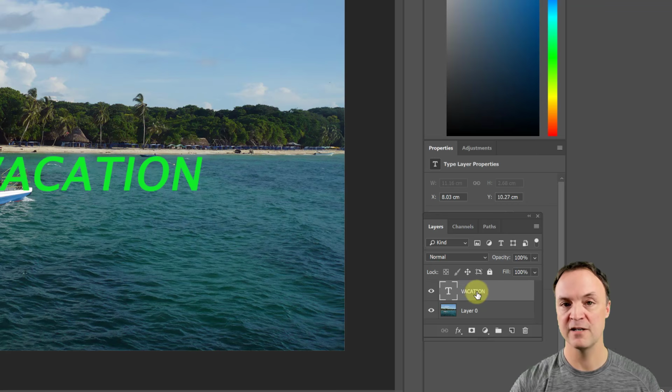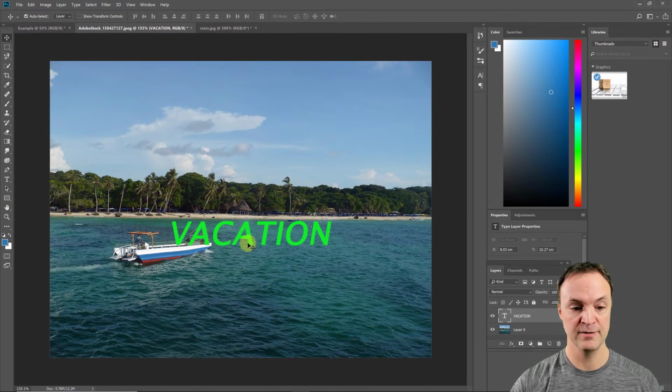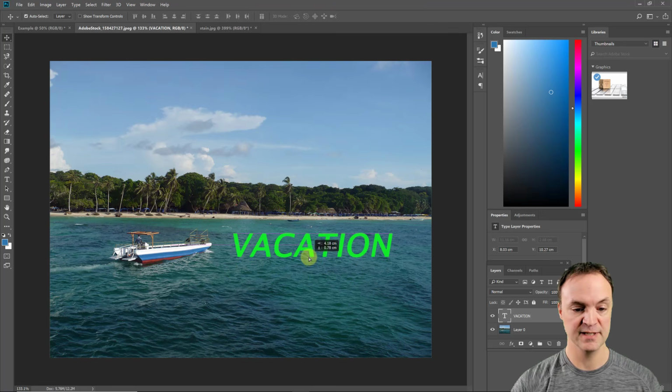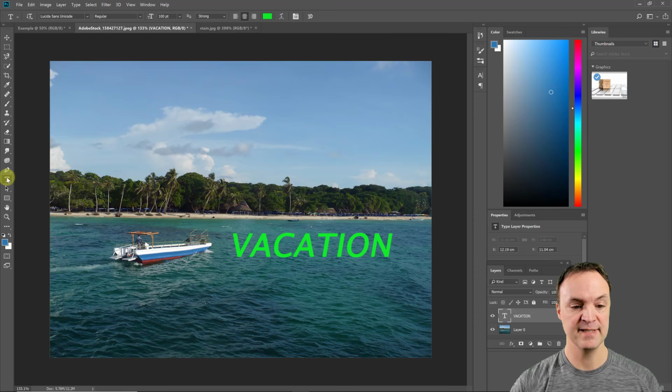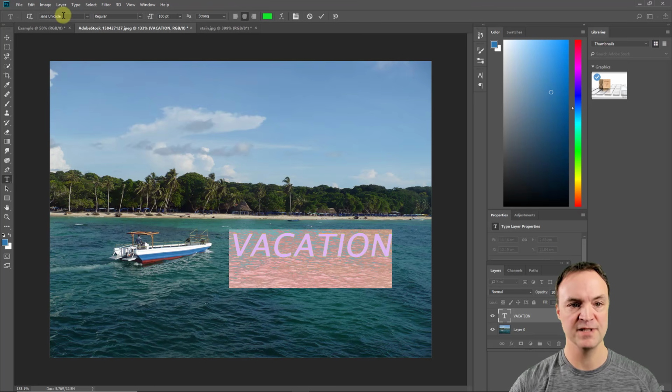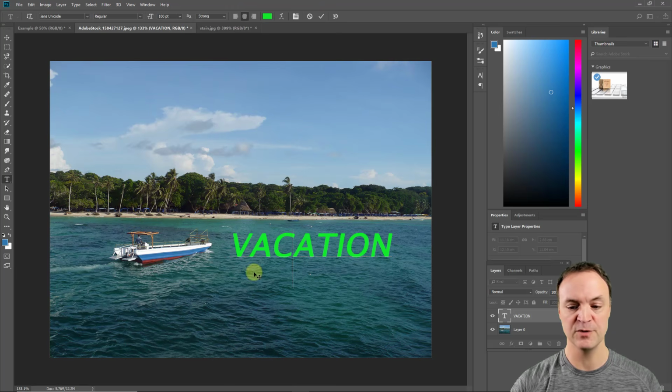Notice that I have a new layer right here. So I have this text layer on top of my other layer. If I ever want to move my vacation around here, I can just simply go to my move tool, and you can see how I can adjust it in different places here. If I want to go back and work on it, if I go back to my text tool, I have all the different options. I have it selected. Sometimes I might have to highlight inside of it to make the changes up in here. But a lot of times when you just click on it, you won't have to do that. But if it's not changing, make sure you highlight it.